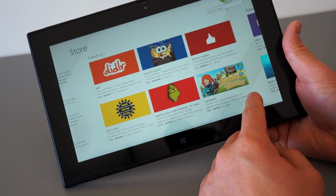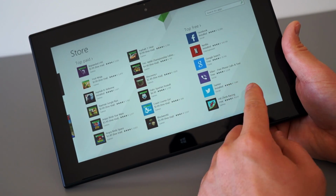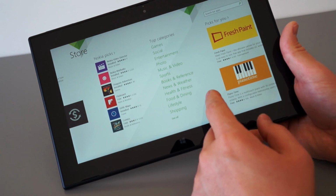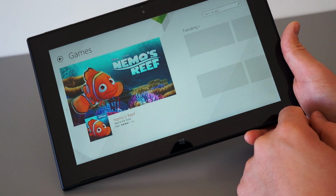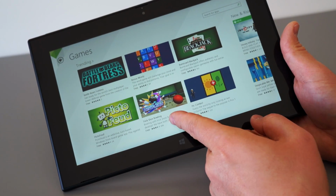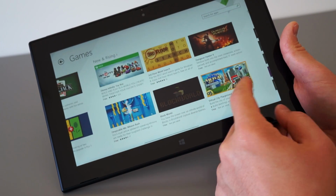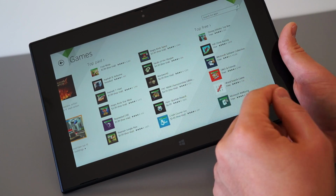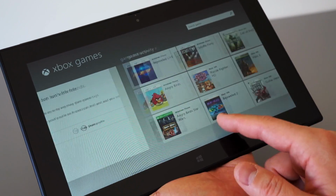And now the store has all your necessary stuff, like your YouTubes and your Skype and your Twitter and your Facebook, Netflix, Hulu Plus. I mean, most of the media consumption stuff you will find on here, and it's getting a lot better. But when it comes to games and app selection and tablet optimized stuff that you may find on other platforms, such as Android and especially iOS, then you may be a little disappointed when you buy this tablet.